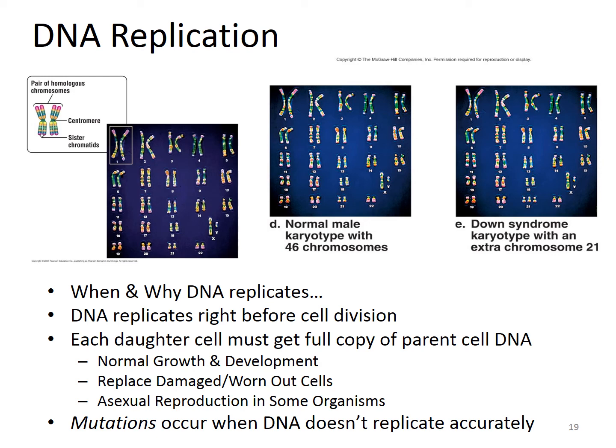Now, the karyotypes above don't necessarily reflect a mutation in the copying sequence. It's more of an issue in terms of the number of chromosomes, but mutations can and do occur when we make mistakes in the copying of the DNA. And so we can have things like substitutions or deletions, or even something called a frame shift, where you might get off one base pair as you're copying the information, and those mutations really can have 3 different outcomes.